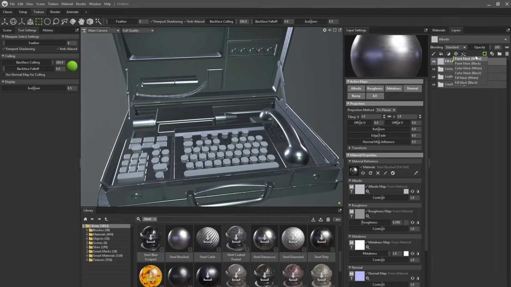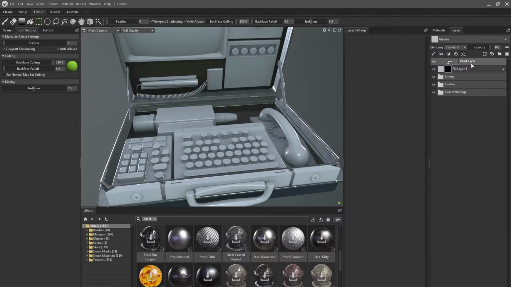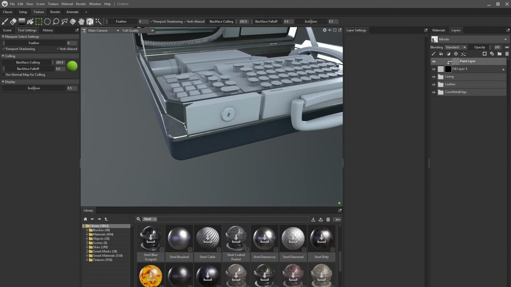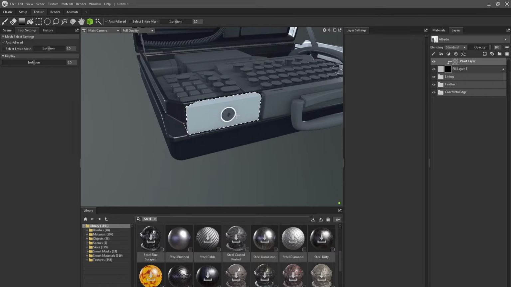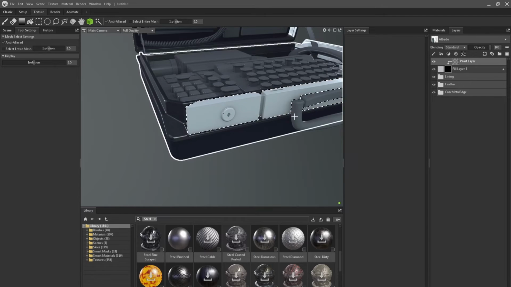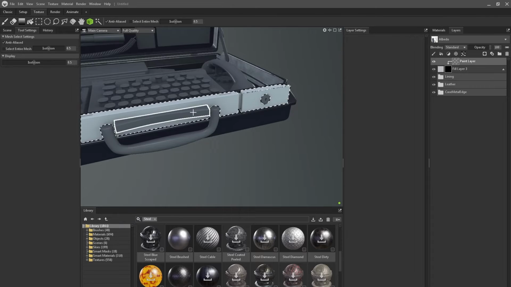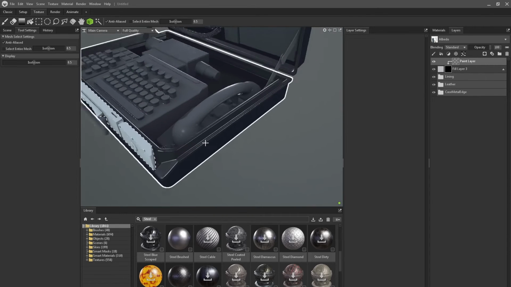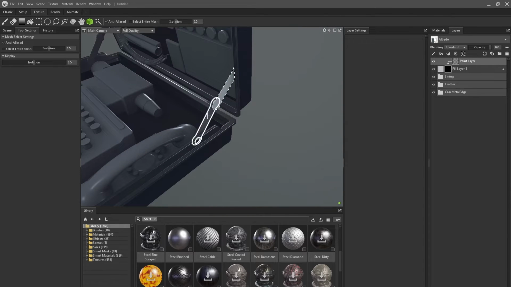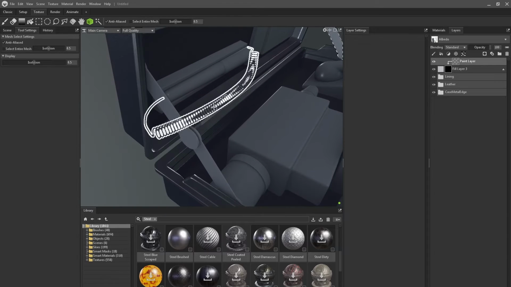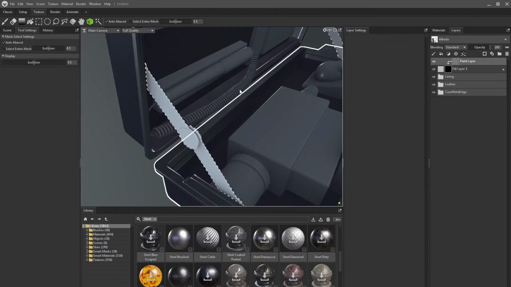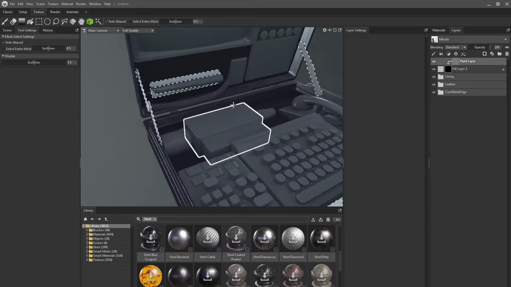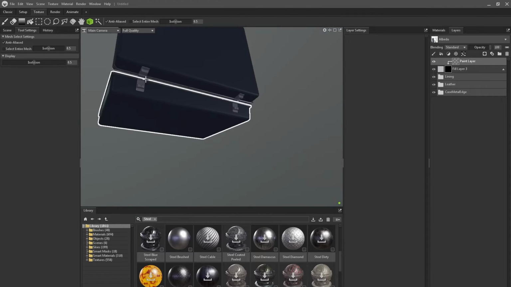To do that, I'm going to use black mask on there, and we're going to go around and select all these pieces. We can use the mesh select for some of this, just to grab the parts that we want to be this stainless steel. I'll do the hinges as well.